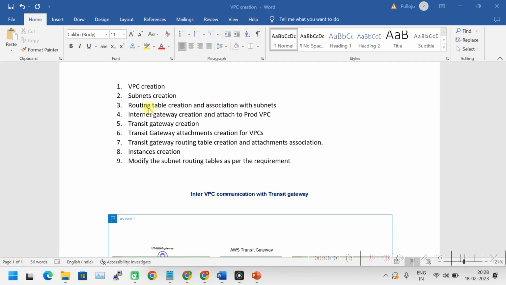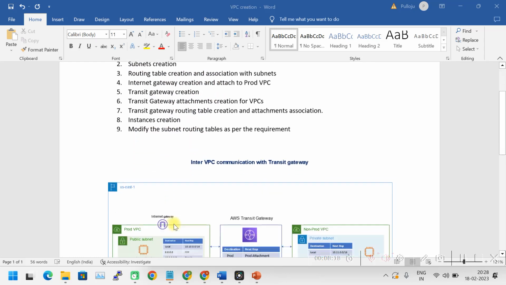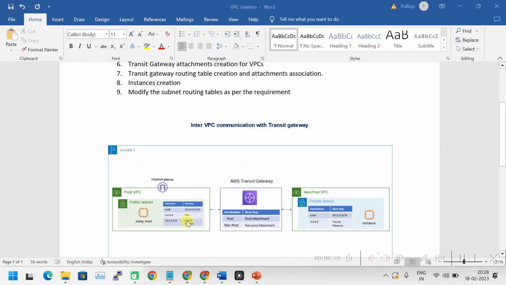Let's come back to our steps. So we have created VPCs and subnets and routing tables and associated them with these subnets, and we have created internet gateway and attached it to prod VPC. We have modified the routing tables towards internet gateway, but we did not add any transit gateway routes yet because we haven't created any transit gateway related attachments in these VPCs.